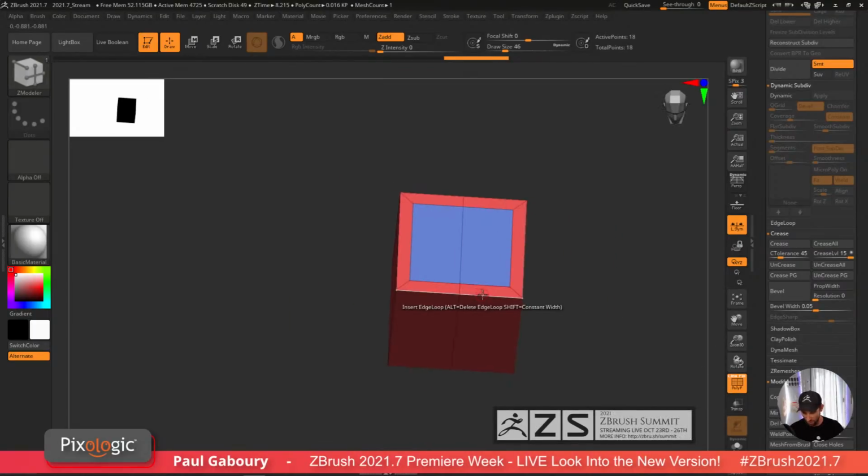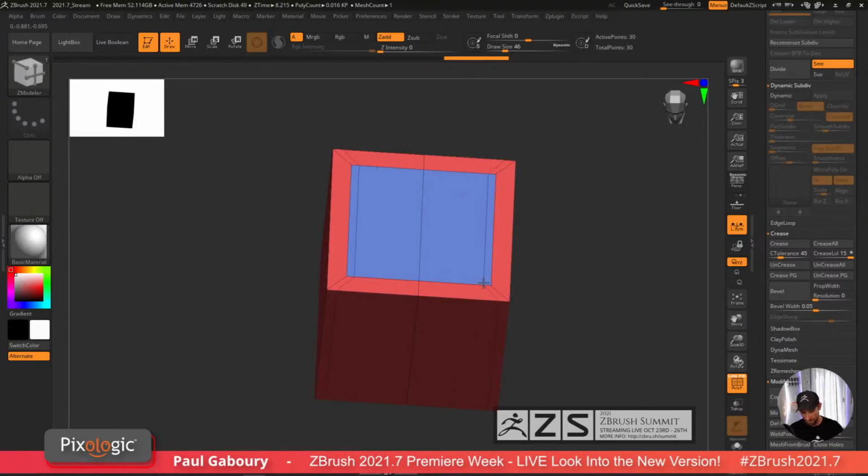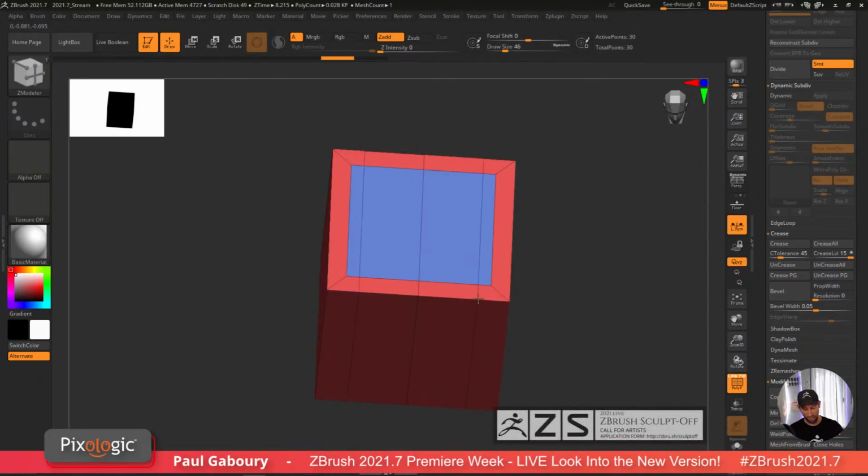Now if I'm in this, and remember, I'm inserting a single edge loop. When I do this, you notice that as I move back and forth, the edge loop's changing because it's seeing the profile of this edge loop, and this one's got a 45-degree angle in the corners. If I'm in here, it's trying to go more straight. So the shift key is telling it, no, you need to be 100% straight to the curve that you're closest to. I can put a straight curve there if I want to. But maybe I want to bring that in here, and now I want that angle to be the exact same as that angle.